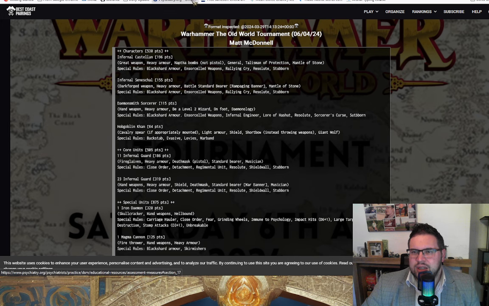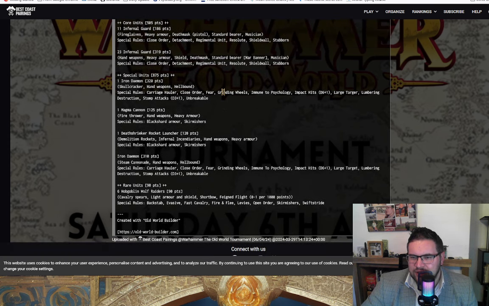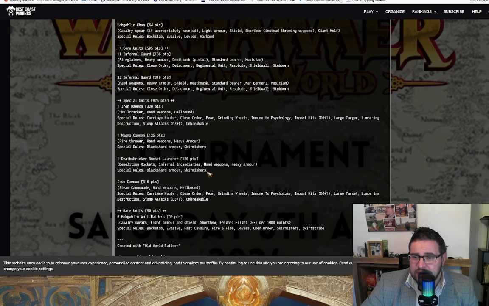And then winning this tournament is Mac McDonald with his Chaos Dwarves. He's got a Seneschal, a Demon Smith, a Hobgoblin Khan, and a Castellan, who's going to be the general. That's interesting. I thought you'd have made the level 4 wizard. He hasn't got a level 4 wizard, and he won a tournament without one. Oh, very interesting. How many of these Iron Demons has he got? One. He's got a Death Shrieker rocket launcher. Oh, no, he's got two. Of course. Iron Demons are just nasty. Chorfs, you lucky, lucky buggers getting such good rules on possibly your coolest models.